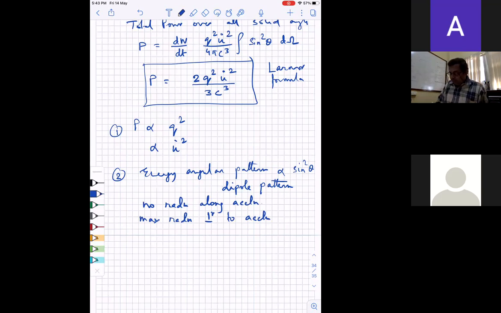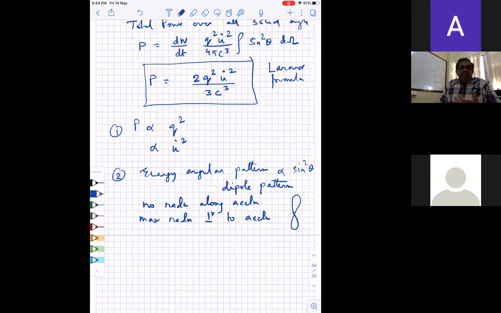These are the two classic things for the Larmor formula. This beautiful dipole pattern. Now, once it becomes very, very relativistic, this dipole pattern will be very much skewed to one side. That will happen. There's of course polarization. One important thing is that this is only for non-relativistic particles. For relativistic particles, it is going to be very, very different. So at least we have found the power radiated by a simple non-relativistic particle.